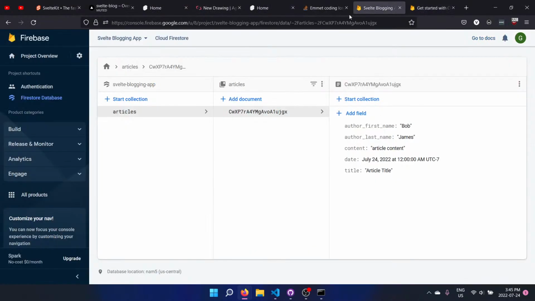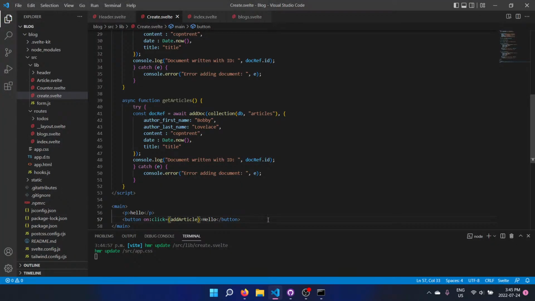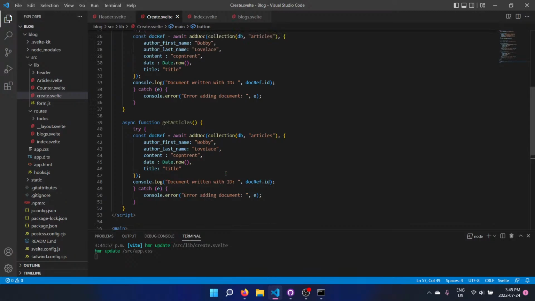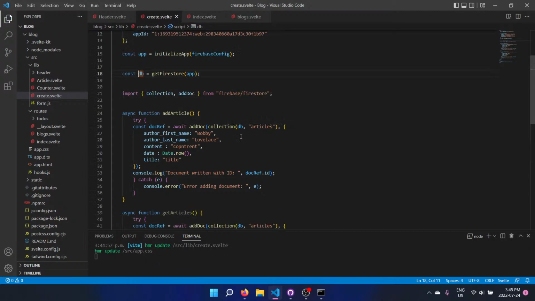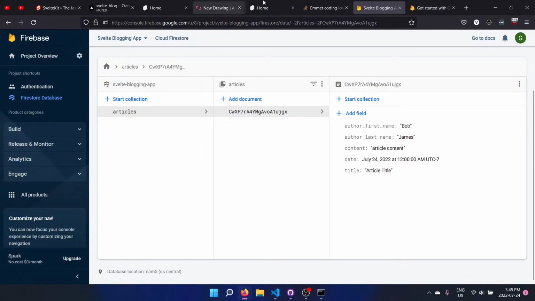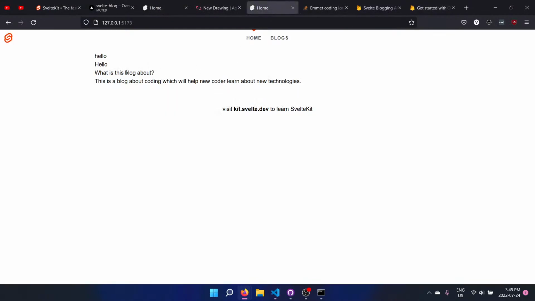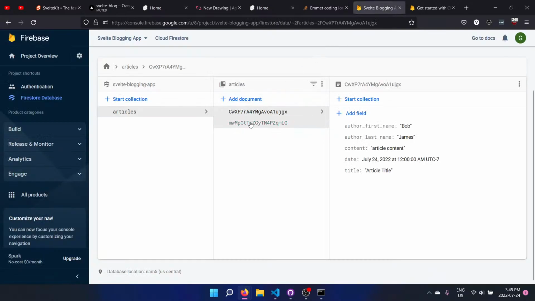Hopefully this works. I don't think it'll work, this should not work, I think, because... it did work.